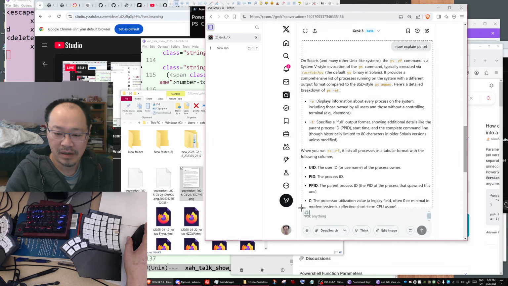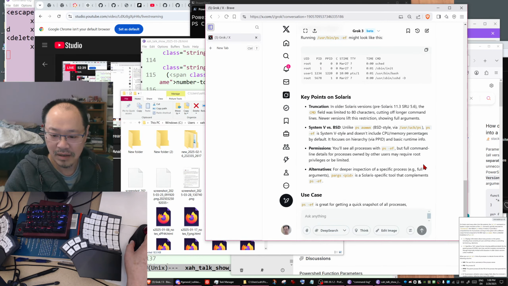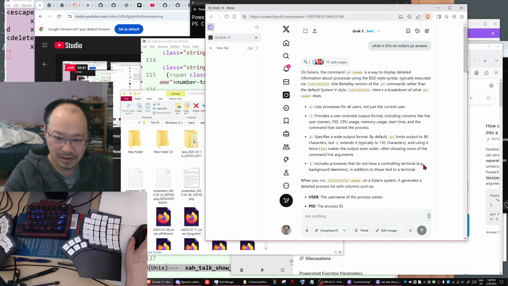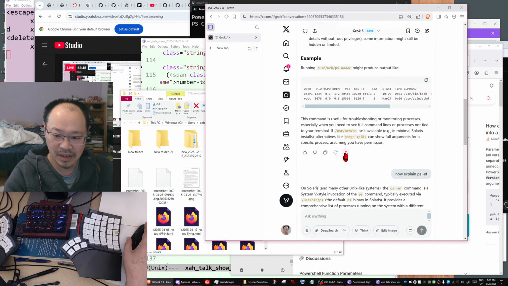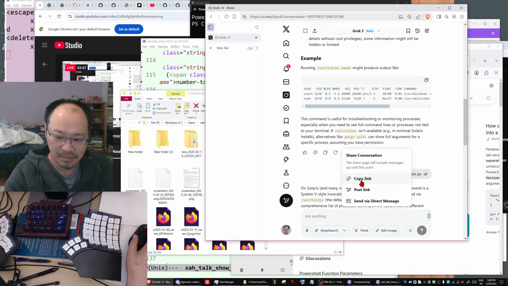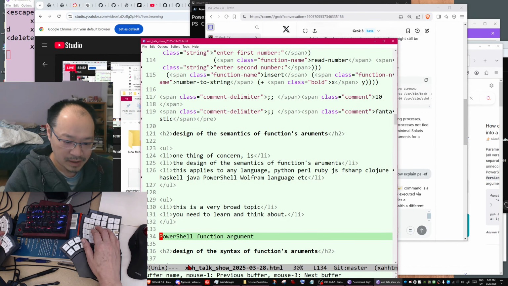Screenshot, and let's copy the URL. We are going full documentation and writing a tutorial, so you are looking at my workflow. Copy link. So back to our talk page.